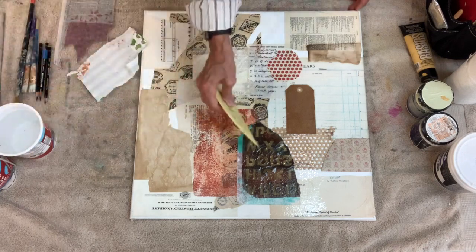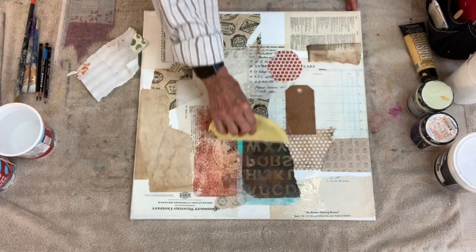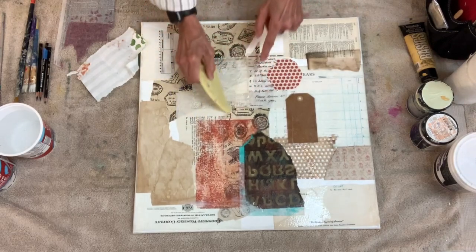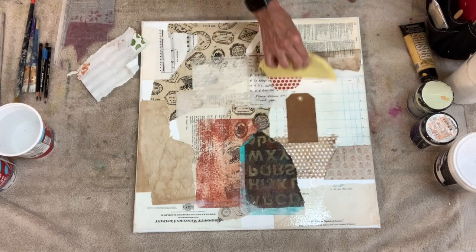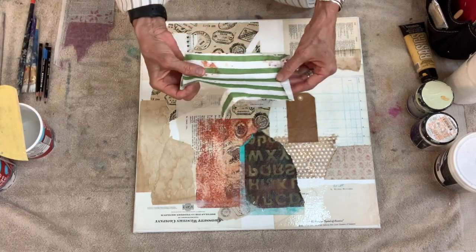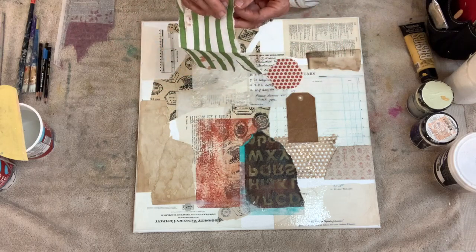So now this paper's starting to wrinkle, so I've got to go back in there and babysit it. This is the piece of fabric I was looking for earlier. I found it and laid that in. So now I just want to add a little color. Now, as messy as this little guy looks, this is one of my favorite things to add.